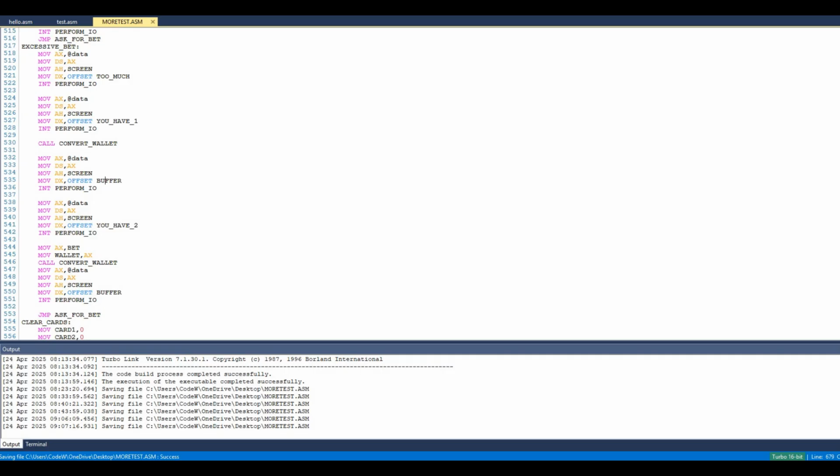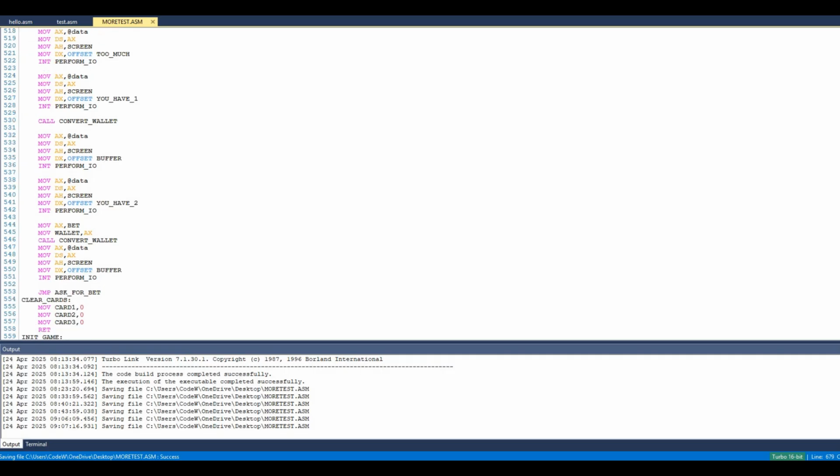What is it doing here? Why is it moving bet, moving AX into wallet, convert wallet? I don't know why it's doing this. It doesn't matter. Something is wrong here.